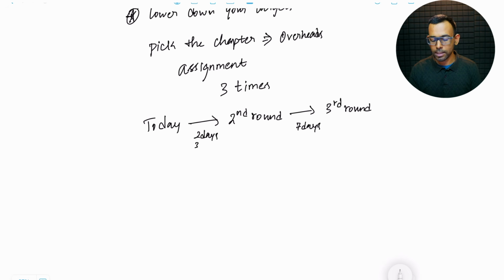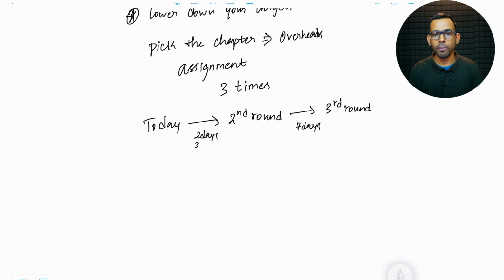Okay, so having said that, when you go to the third round, you can see another 20 to 30 percentage of improvement in your speed. Maybe last time out of 8 working notes, you figured out 3 in your second round. Now when you come to the third round, out of 8 working notes, you would probably be doing 6 to 7 working notes on your own, or 5 to 6 working notes on your own. The other 2 working notes, you might still have to see the solution and do it yourself.